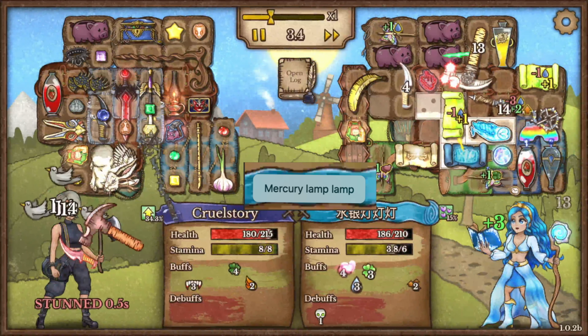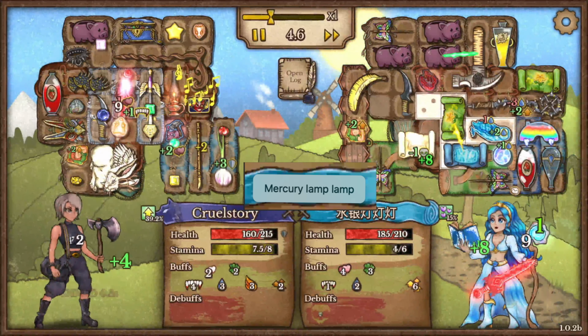And we're paired against Mercury Lamp. Why the double lamp? We may never know. Their build isn't too scary. Just a hammer and spike staff, and we're able to clean it up pretty quick.